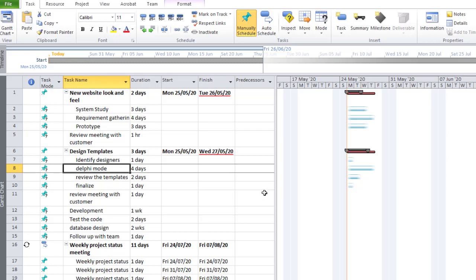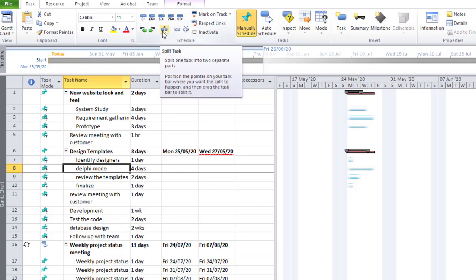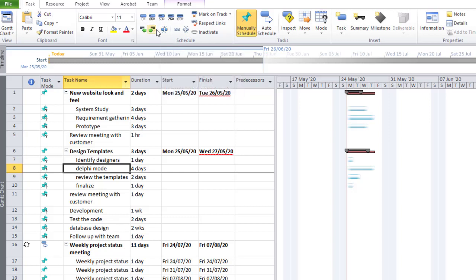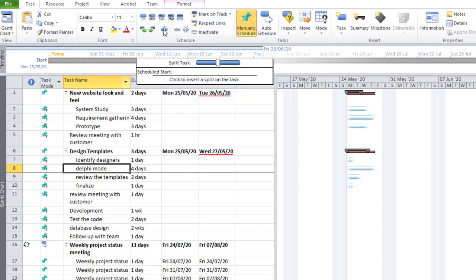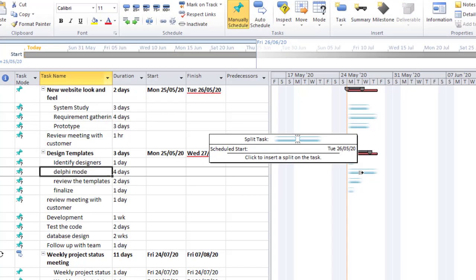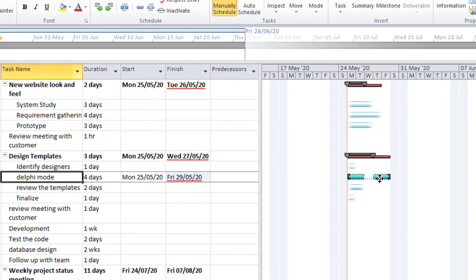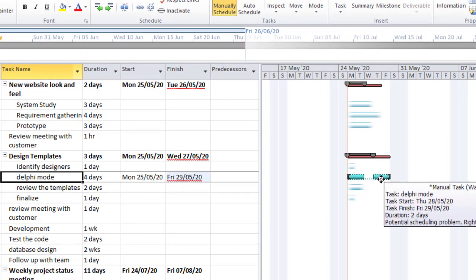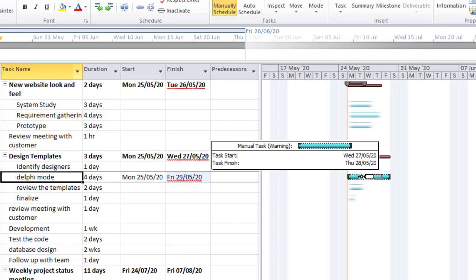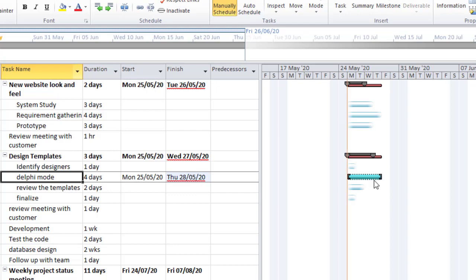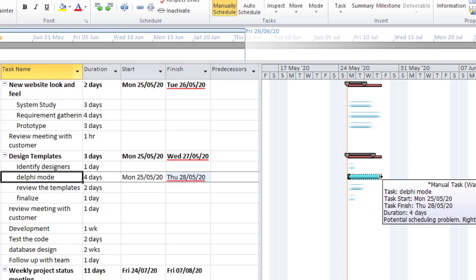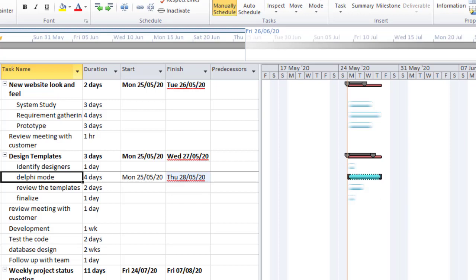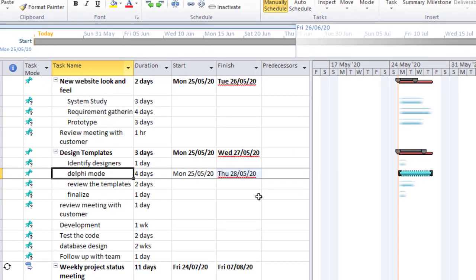Now, what you're going to do, we click on Delphi mode, then we come and under the schedule group in the task tab, you click on the split task. Okay. So I'll click this and notice now that it's split up. Now you can rejoin them by clicking and dragging, then reuniting, and it becomes one big task. Okay, so that is how you split and join a task. We move right along, and notice once I did this, it actually inserted some dates for me. And as usual for manually scheduled tasks, there is this red squiggly line.